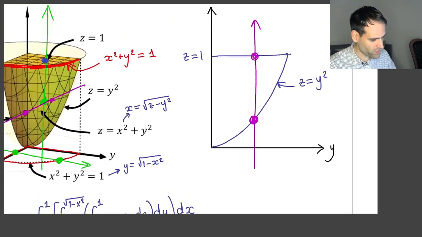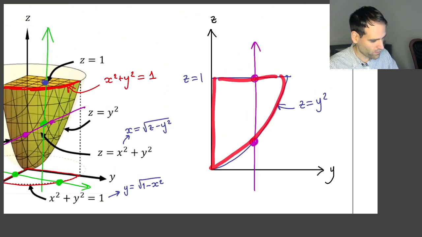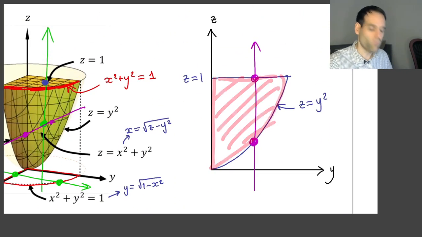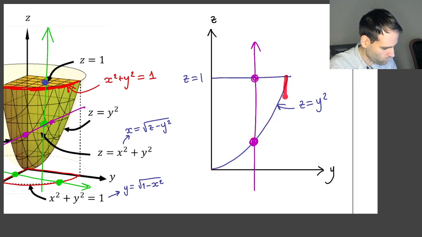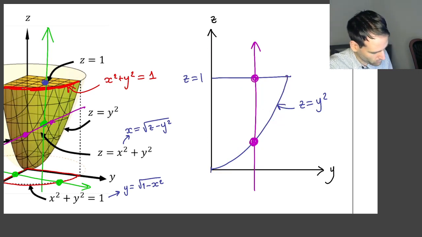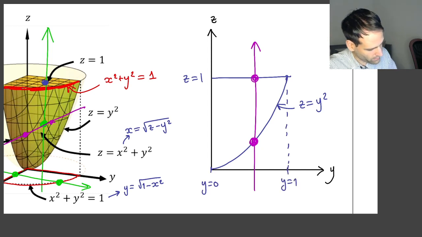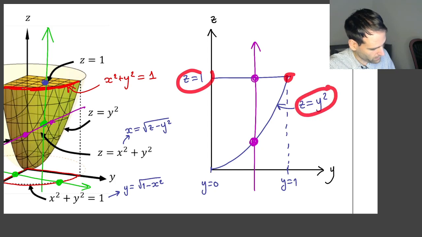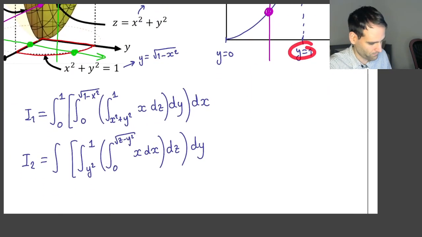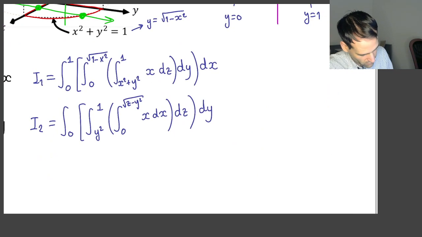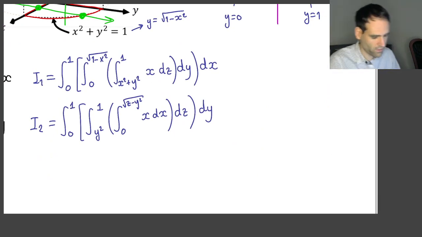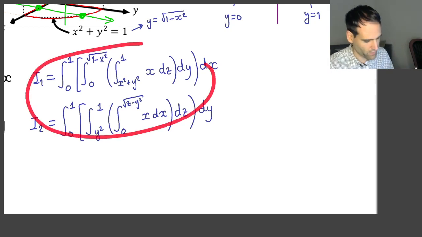So where were we? We had found the integration along z, which was this line here. So we enter at z equals y squared and we exit at z equals 1. And next we need to project the remaining area on the remaining variable, which is y. So we project this area onto y, and what do we get? We get this interval here. And this interval here goes between y equals 0 and y equals 1, right? Because that's when z equals 1 and z equals y squared. So y equals 1. So between 0 and 1. And that will be the triple integral. And the results should be the same.